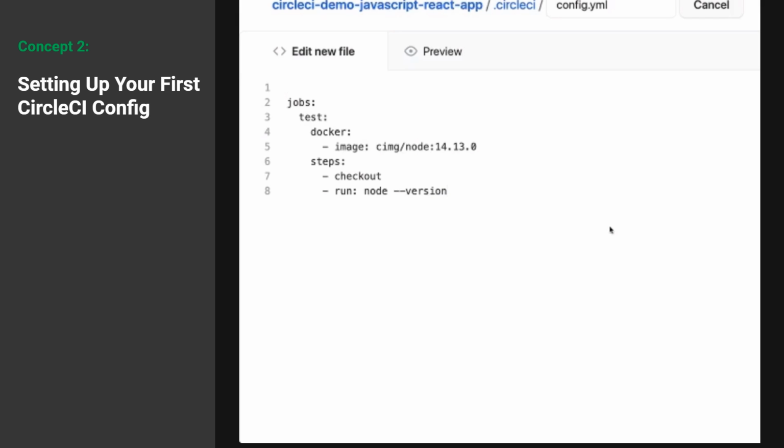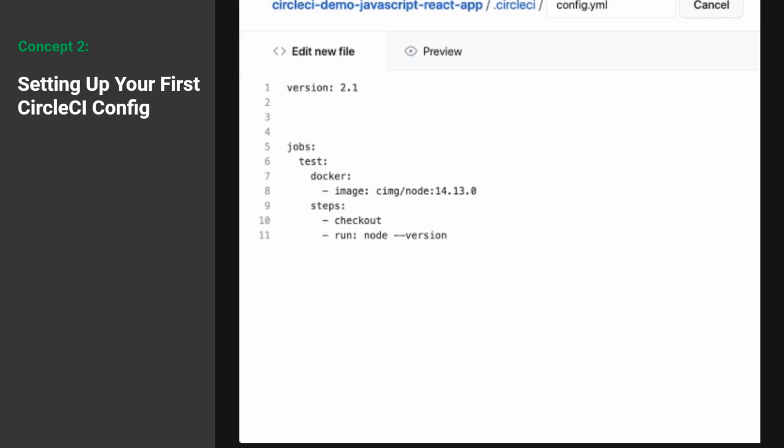In every configuration file, you want to specify the configuration version, unless you have very specific reasons not to, such as using the CircleCI server product, which does not currently support the latest config version. We always recommend you use version 2.1, which allows you access to all of our latest features.